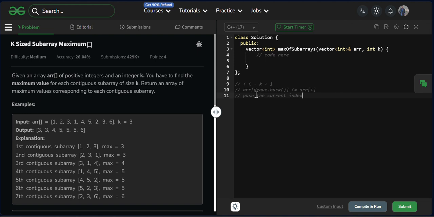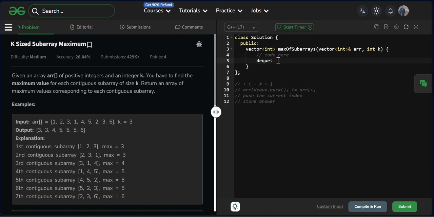And store the answer. So in that I just solved the problem. I just showed you how to solve the problem, right? This is not a very tough problem. If you can solve it in brute force, then it is easy to solve. Now I will solve the problem using the deque.